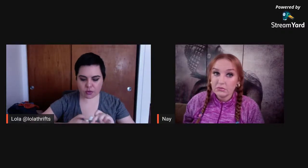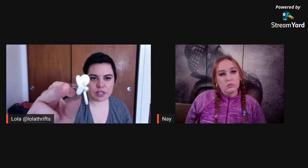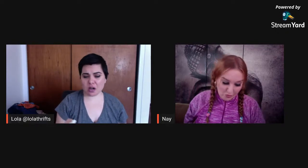This was one of my favorite pieces. I think it looks sort of handmade, not a brand, but it's a shell bead turned into a flower. Is it a ring? It's a ring. It has an adjustable band. That's pretty. I don't know if it's worth enough to list. I'd wear it, it's so pretty. I might wear it or throw it in as a free gift. It just made me really happy because I thought it was so beautiful.